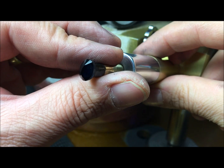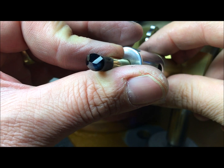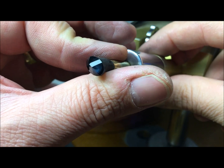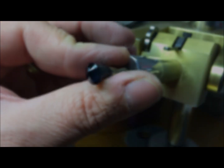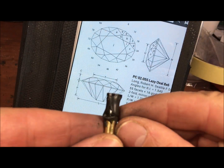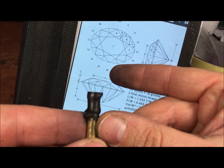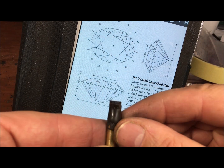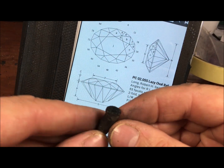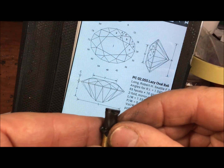Okay, finished polishing the pavilion. Now we transfer the stone and we cut the crown. Okay, I transferred the stone, and we're going to work on the crown. And like before, we go on 600 grit and then 3000, and then finally we polish with the ceramic lap.